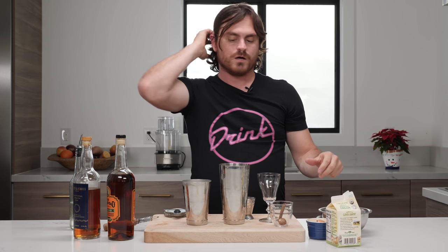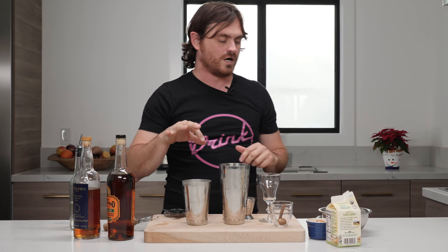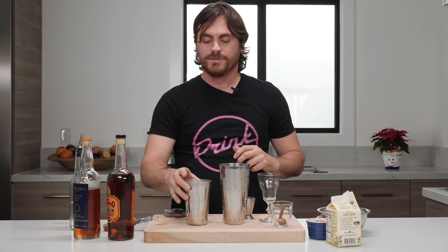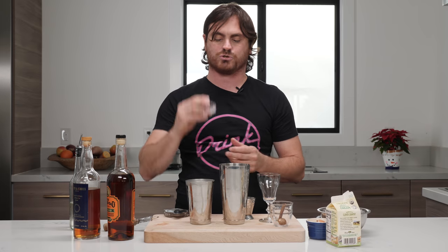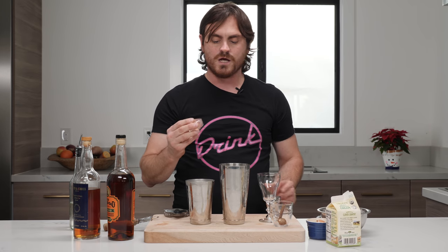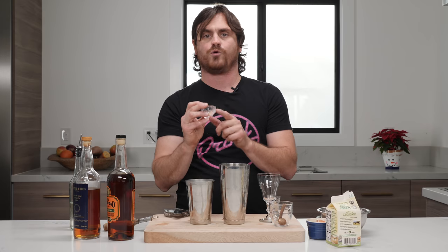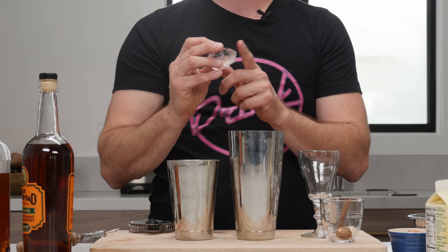Putting ice in this is kind of an art, because usually you would shake something like this with one big rock. But the way that I've developed to do this is to use one small, dense piece of ice and shake with this. The reason is that this will help you whip the heavy cream and add the right amount of dilution.